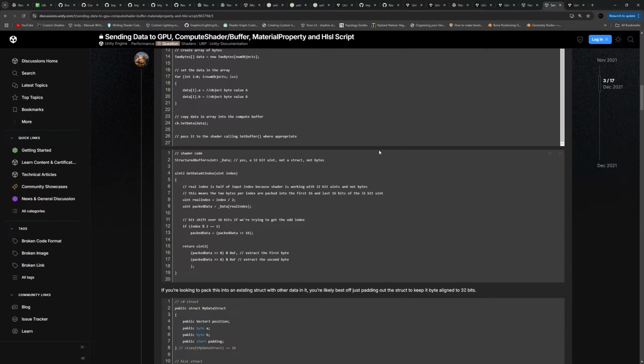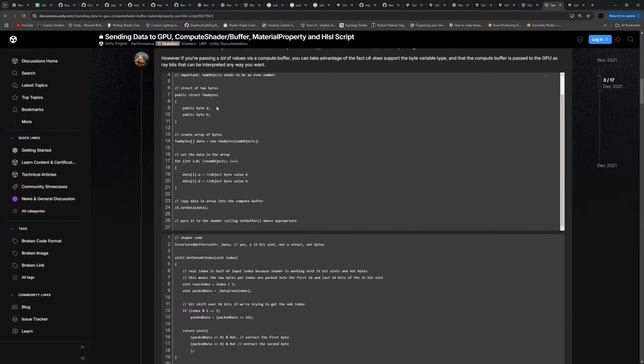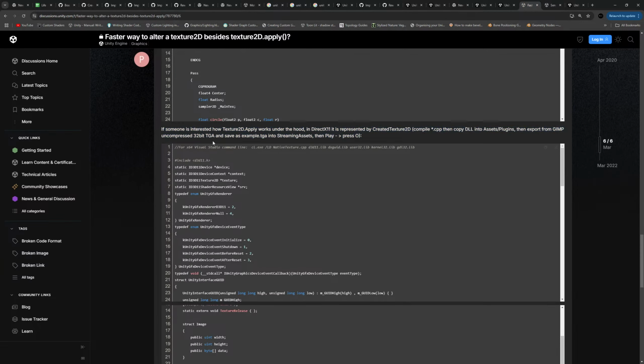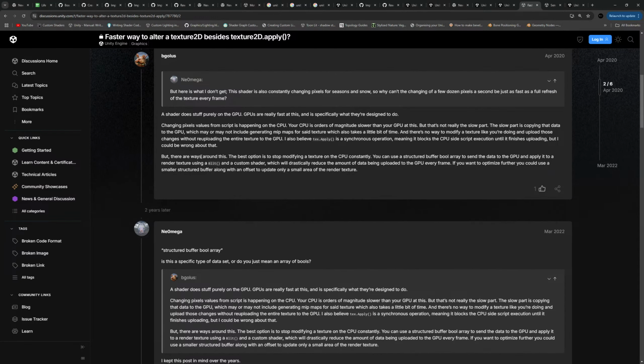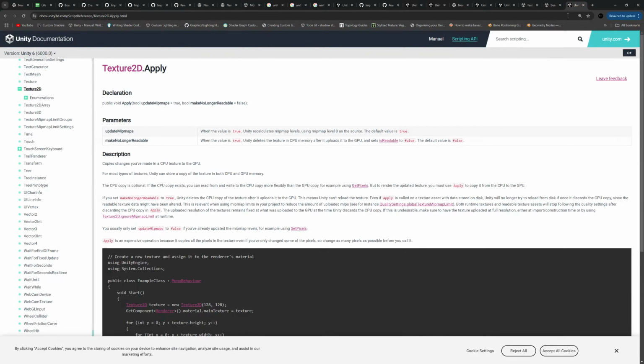It's basically going to be the same representation as a texture, but without the extra fluff. And then we can send it like this. But then again, I'm going to have to research this a bit more.